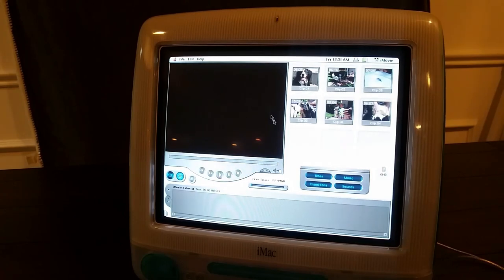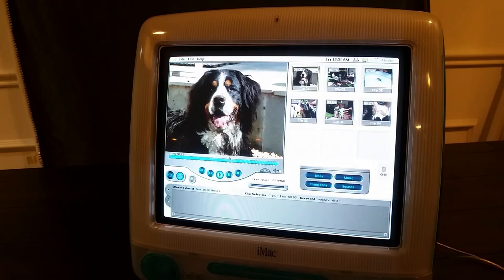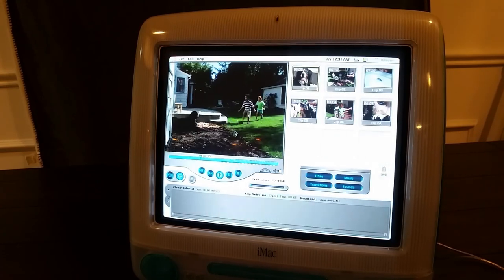Yes, the iMovie tutorial. Now, there's some things about this application that I haven't been able to really figure out yet, but I think you have to have a camcorder to plug in and get your captured videos off of. I've tried seeing if I can import other videos into this area, and I haven't been able to. These are just videos they included as part of the tutorial, and yeah, early Mac tutorials.